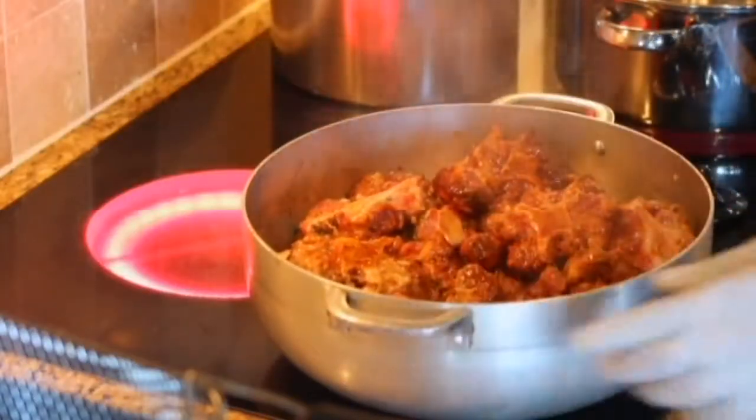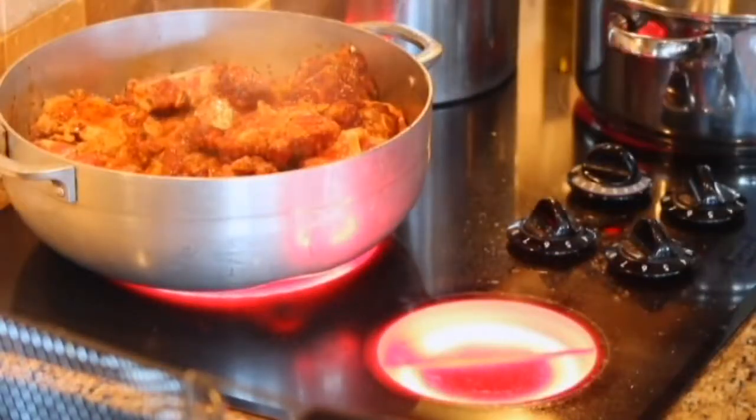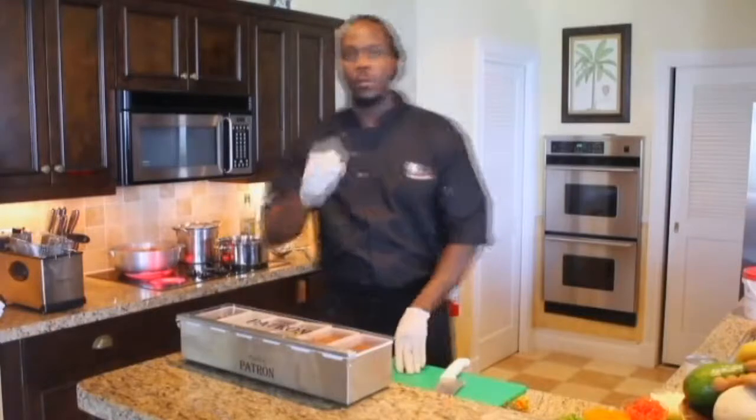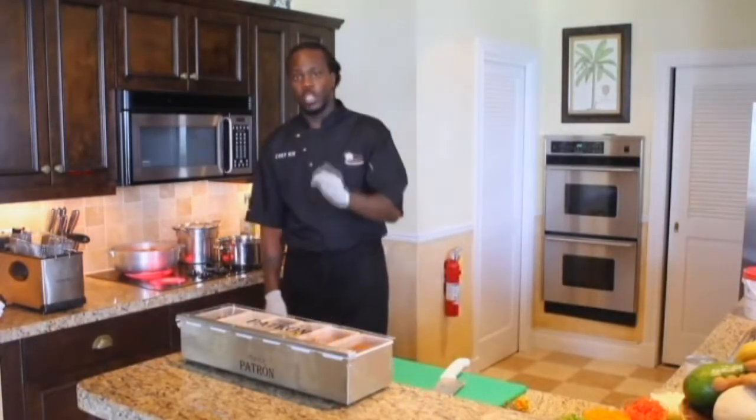Okay, I'll place this in the back burner. Now we're gonna be doing a bit of multitasking. I'll start my pigeon peas and rice, my Turks and Caicos pigeon peas and rice with pigtails and salt beef.